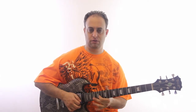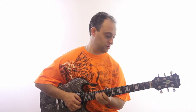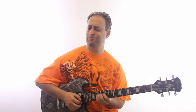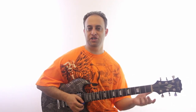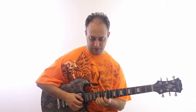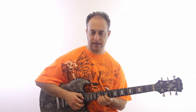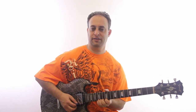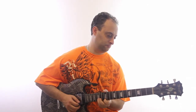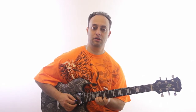You really want to work in your vibrato, which is shaking the note, because bends and vibrato go great together — whether it's just bend and vibrato, or bending and then going into a vibrato. Don't forget to reinforce the bend, check your pitches, and just play by ear. Try a couple on the 15th fret — B string 15th fret or high E string 15th fret. You can also do bends on the lower strings, but for right now just stick to those three bends.